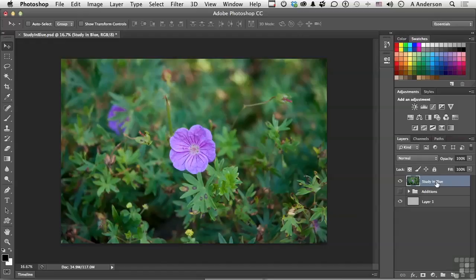What I want to do is I want that flower. But up to this point, we've done circles and triangles. And looking at that flower, it might be close to a circle, but it isn't, and it sure ain't no triangle. What I need is a way to select and make a path out of the shape of that flower. Now, if you are good with the pen tool, right over here, you could do it. It would take a bit of time, but you could do it. But to me, it's all about getting the best I can in the shortest amount of time. Efficiency, so I can get more done in the same amount of time, and it leaves me more time to be creative. So to me, I could do it, but is there another way?